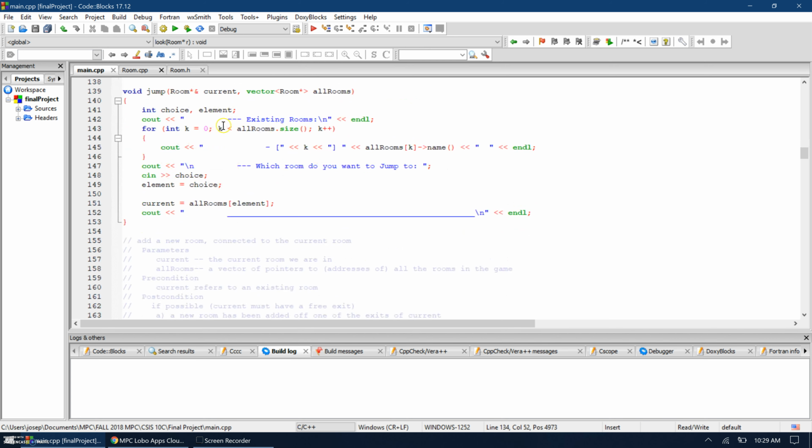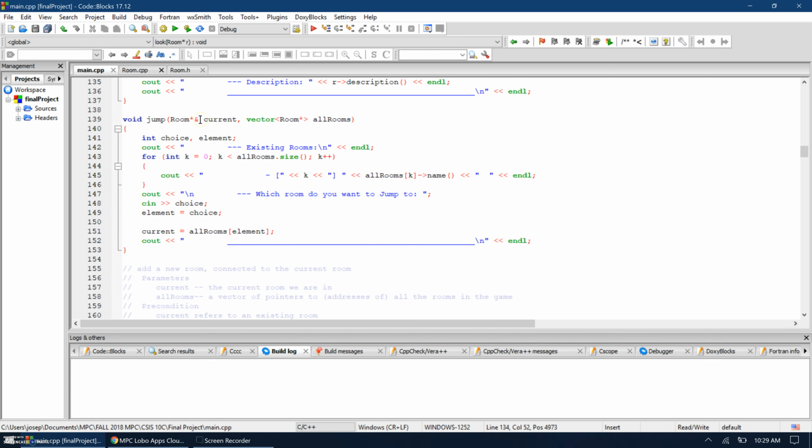Jump was interesting. I found that in order for me to, I originally had it like this, where it was passed by value and not passed by reference. And when I set current equal to that specific room that they chose from a list, nothing changed, and they would just stay in the same room. And I figured out, well, you have to be able to change the current room.